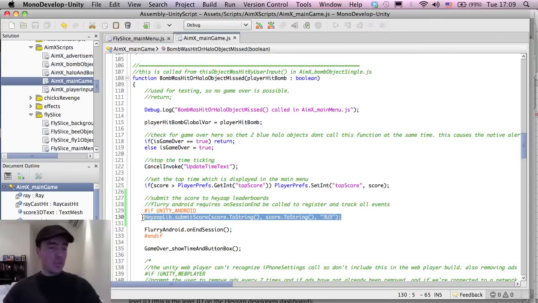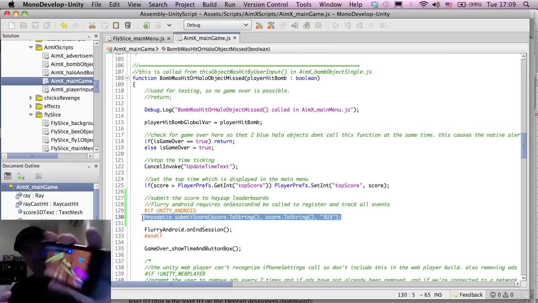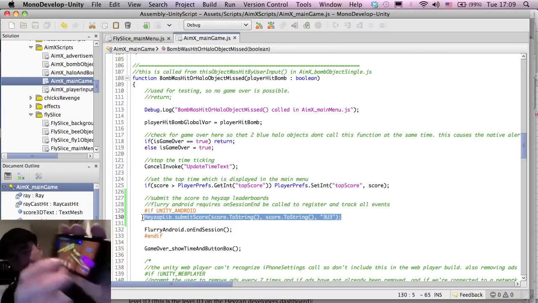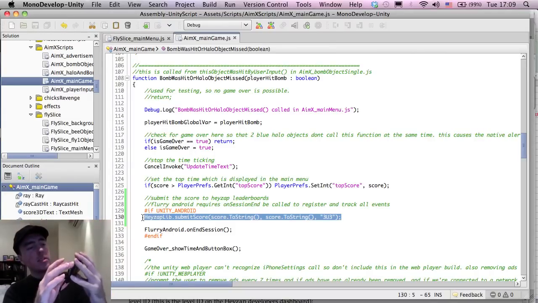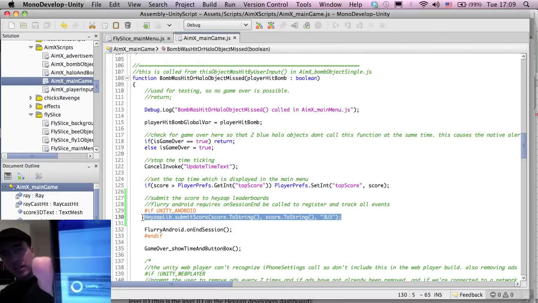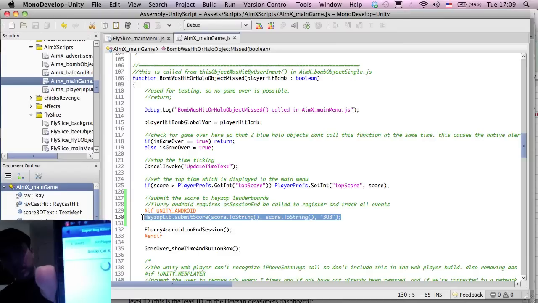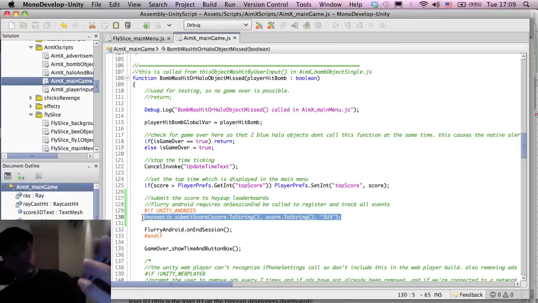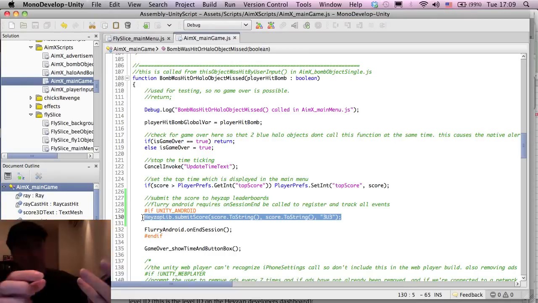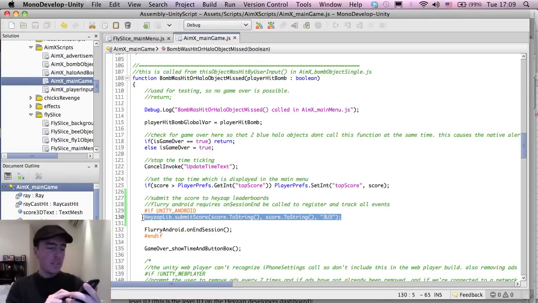And I'm just going to demonstrate this to you on the device as well. So here we go. We've got the main game scene. 327 is the highest score so far. And if I click on leaderboards, the main leaderboard scene will pop up, hopefully, because my internet is just being strange today. There you go, 327. So we've got that there, position 1. I'm just going to click back on the device.